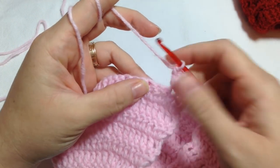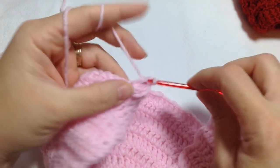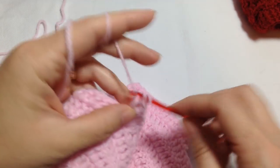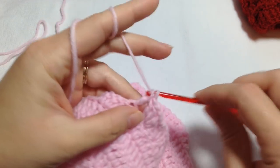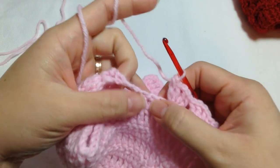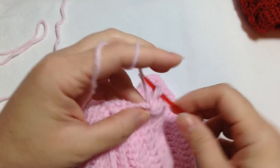So now we're going to skip 1, 2, 3, and on the third one, again, we're going to work another fan, 2 double crochets, 1 chain, 2 double crochets. And then again, 1, 2, 3 on the third, another fan. Just like that. And then again, 1, 2, 3, one more fan. Okay, and now again on the third, 1, 2, 3, which is the last one here, same thing, another fan. 2 double crochets, chain 1, 2 double crochets in that same space.